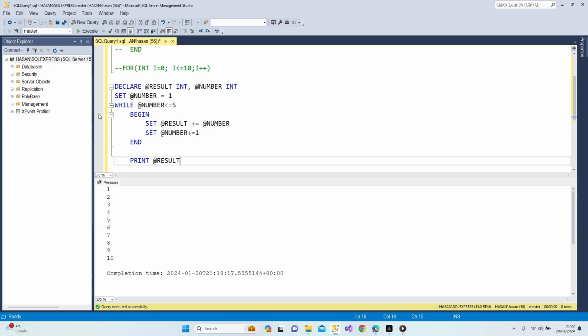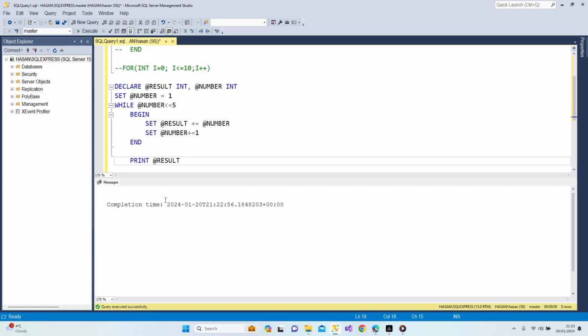I want this query, for example, to start from 1 to 5, right? I want my numbers to be collected, I mean, added to each other: 1 plus 2 plus 3 plus 4 plus 5. Let's see the result. Print result. I couldn't see anything. Let me have a look. Result integer. No, set result. Perfect. Number 1. Okay. The loop is started.